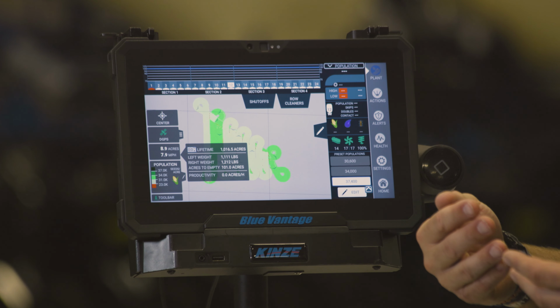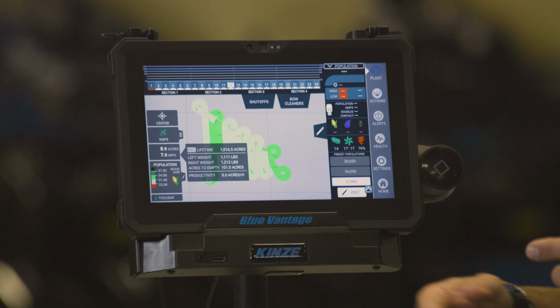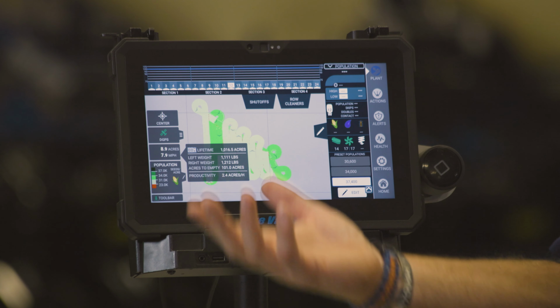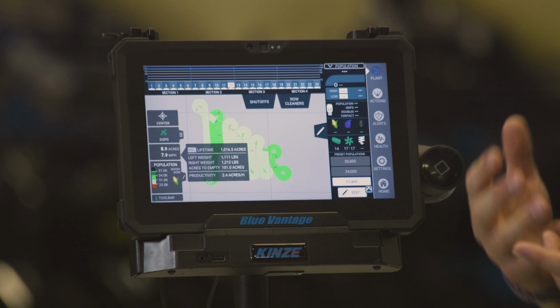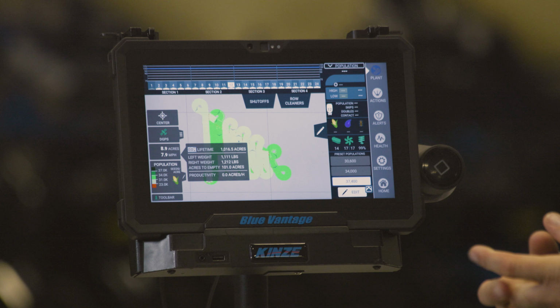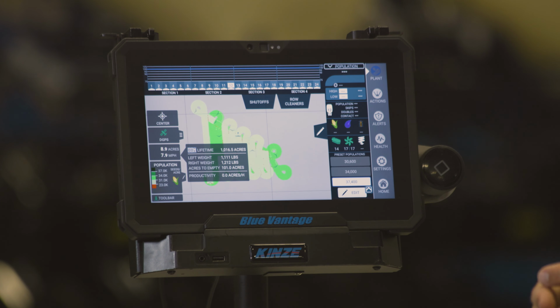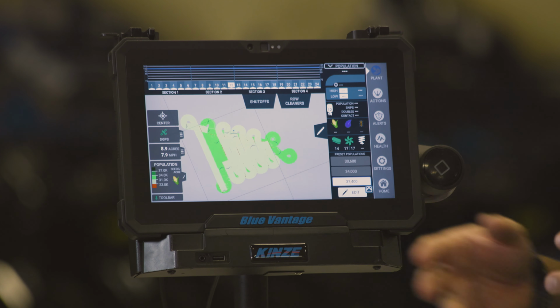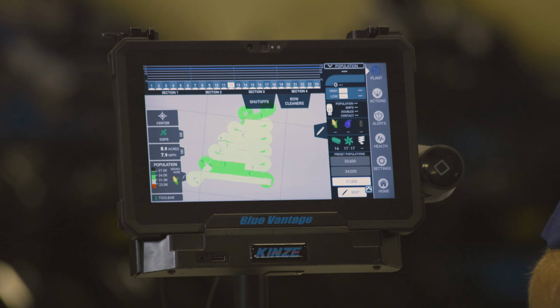And if you're utilizing a boundary in the Blue Vantage display, we will tell you how many acres are left to plant. So if it's a 60-acre field and you got 30 of it done, you obviously know you have 30 acres left. We'll help count that down so it's an easy reference for you. And of course, we also show productivity, how many acres you're covering an hour as well. Once you tap that guy out, it shrinks it, of course, out of the way. You have a GPS icon, just again, general status of GPS, and we talked about that center and field zoom button here at the beginning.